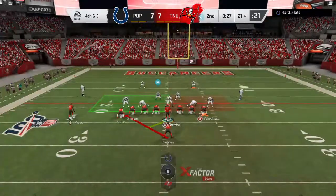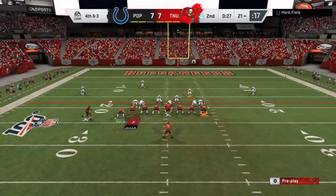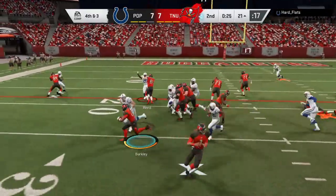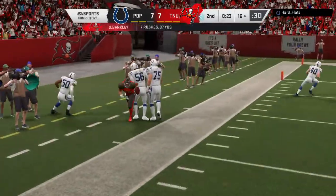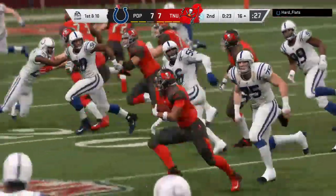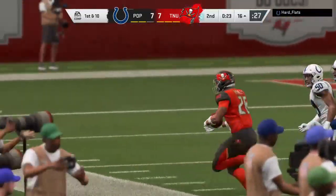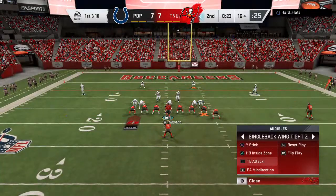The field goal unit's going to stay put on the sideline. They're going to go on 4th down here. They'll run for it with Barkley. And he'll go out of bounds in the red zone just inside the 20. A solid pickup of 5 and a very solid 4th down conversion. And defensively, pure frustration. The 4th down run successful.